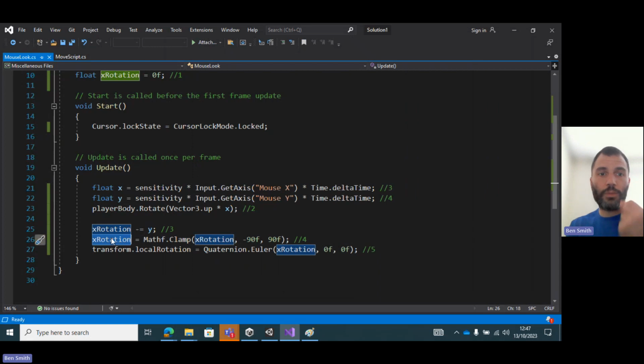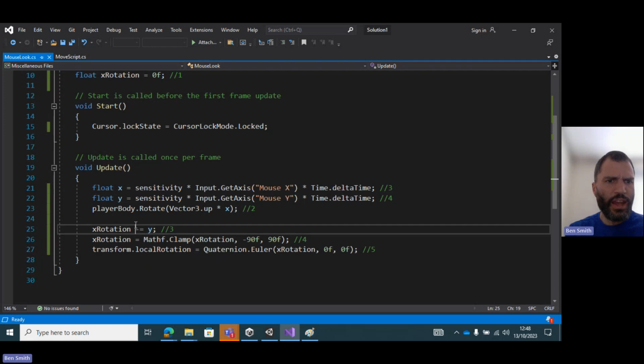Then finally, we've got this amount where we're going to rotate the transform of the camera. We're saying transform here because it's the transform of the game object that this script is on. We're going to rotate that however much we've determined that the player is pushing the Y value. And you see here we've set the rotation to be minus Y. That's so that when we push forward, we'll look down, and when we pull back, we'll look up. So see if you can play around with that when you implement this script, and maybe you can switch the way you rotate when you go left or right, or switch the way you look up and down.